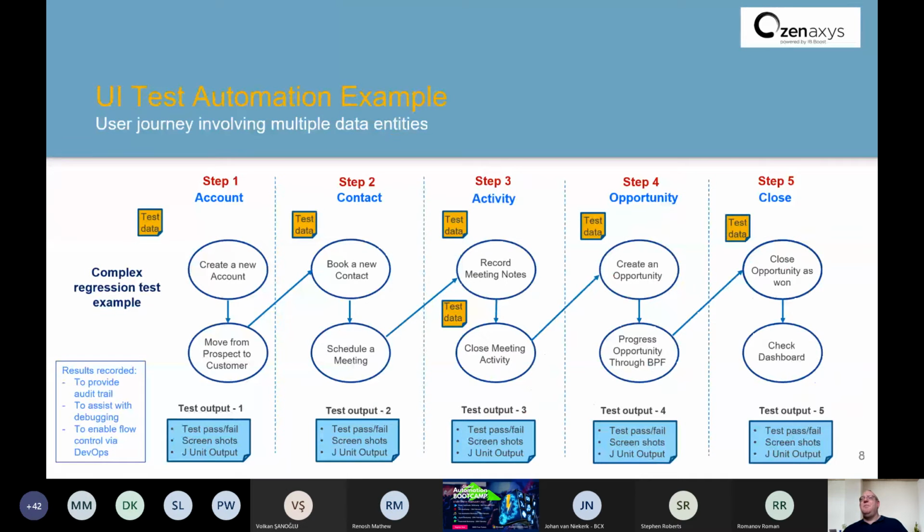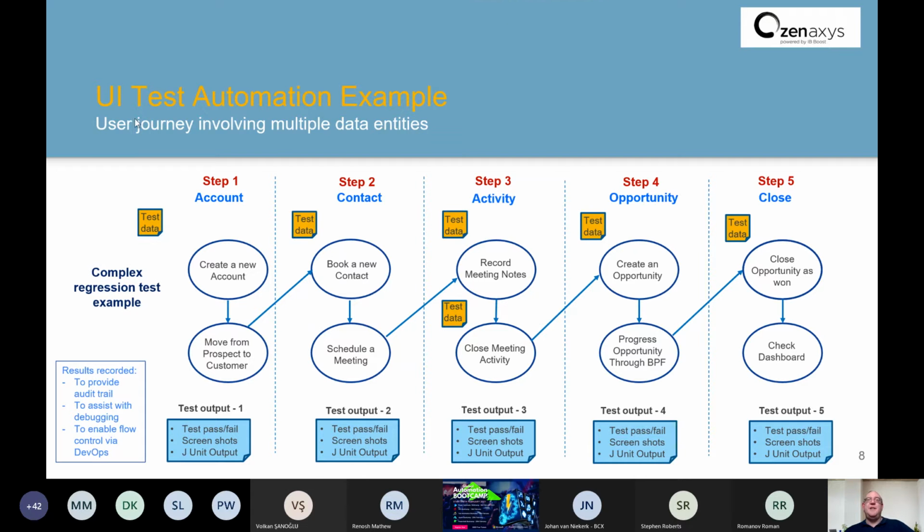So I'll step on to bringing all of that together and run through a test automation example of an end-to-end test. Basically a user journey, or you could argue a couple of user journeys, involving multiple data entities. The aim of this test is that a user creates a new account.